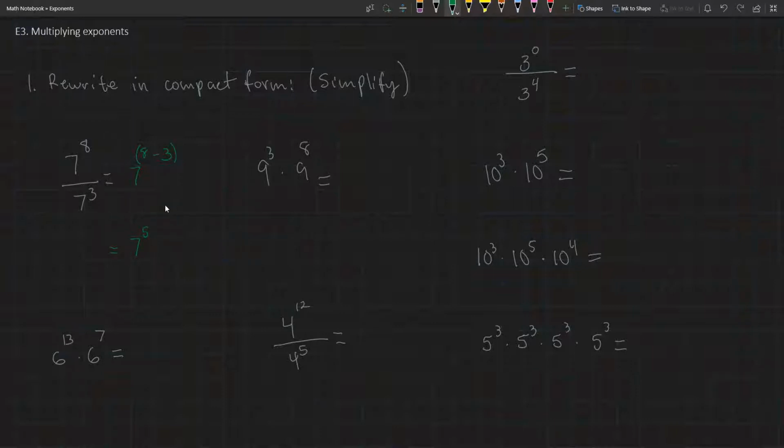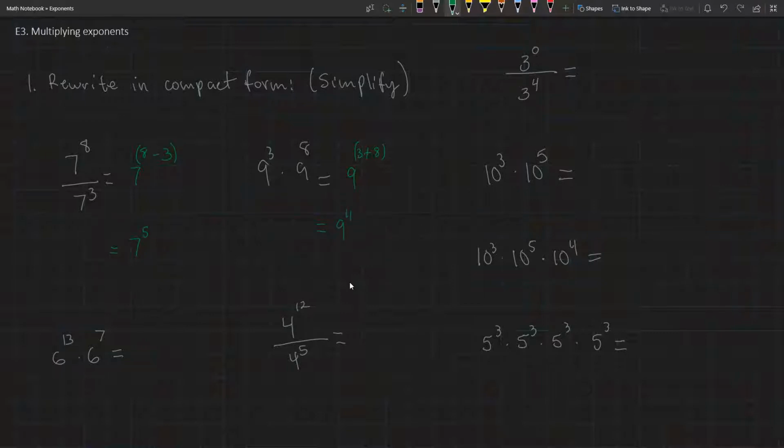If you did it in your head, that's fine. The main idea is recognizing that. All right, next one is same base multiplication. We multiply the same base, so we're going to add the exponents. Therefore, I'm going to write this one as 9 to the 3 plus 8, or 9 to the 8 plus 3. Notice that for multiplication, the order doesn't matter, but for this division one, 3 minus 8 is not the same as 8 minus 3. This 3 minus 8 would have given us a negative 5, so be very careful with that. So we know this expression is 9 to the 11th.